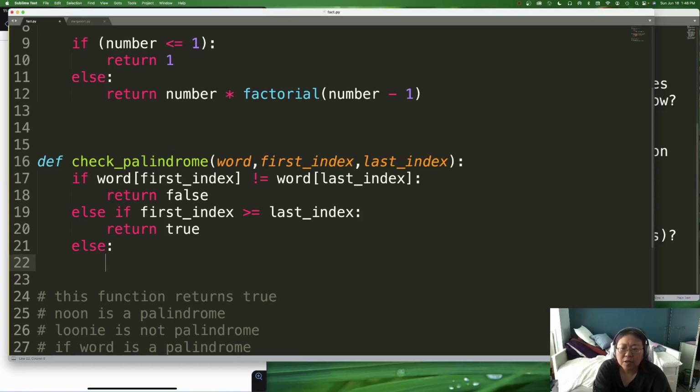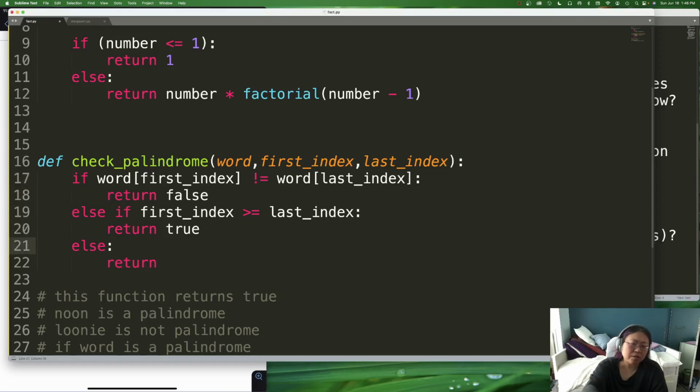What do we do with the else? We're going to be returning, well, it depends on what the function returns for the rest of the letters. We know that the first and last letters are definitely the same, otherwise we would have caught it here. We know that they haven't gone past each other. So we don't even need to do this check, because if it was not the same, we would have already stopped it here.